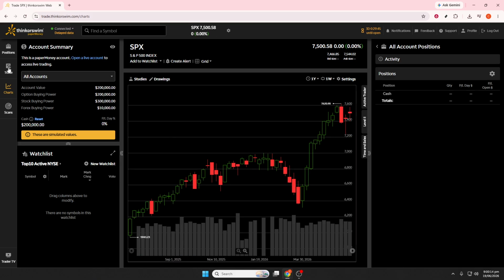Now, if the price scale looks compressed or stretched vertically, stay in chart settings and go to the price axis tab. Find the scale option and set it to auto. This tells Thinkorswim to automatically size the price axis so the chart fits naturally on the screen. It's a simple fix, but it can make a big difference in readability. Once you've made your changes, click Apply and then click OK to save everything.